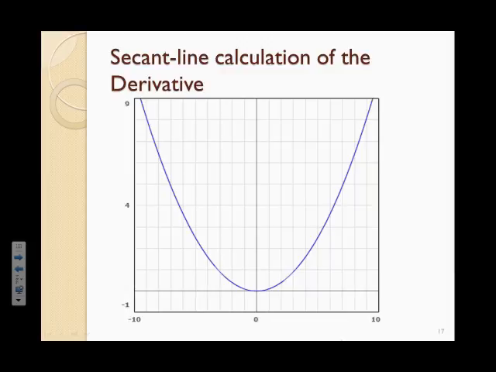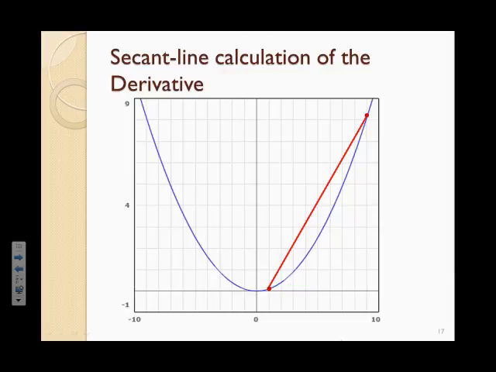The secant line calculation of the derivative at a particular point, let's choose a point here of x equals 1. The secant line is made by finding another point on the curve and connecting those two together. This is the secant line. Now you notice that I picked a point further away. And we know that the tangent line is going to be something a little bit higher, more like that. So obviously this secant line will not have the same slope or the same derivative right there.